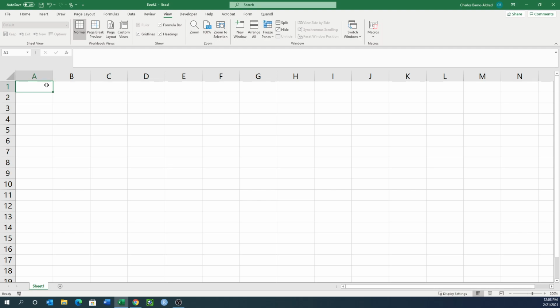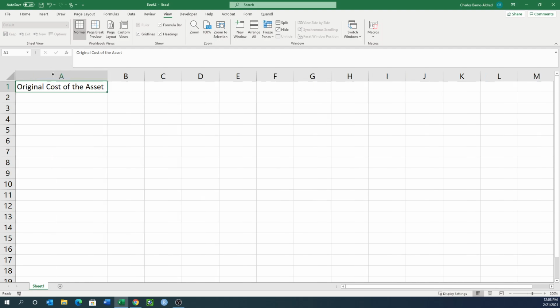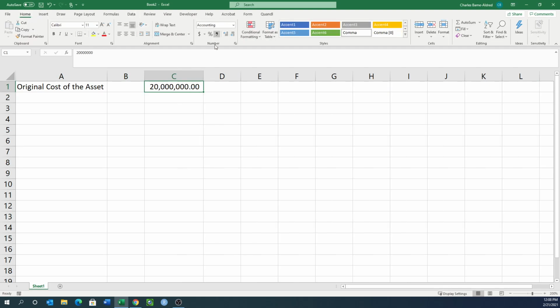So first thing we've got to identify is what is the original cost of the asset. I also want to, again, we're trying to come up with, and this is whatever that came out to, we should have an understanding of what that is. And let's say that is a $20 million asset. So we get a $20 million asset. Let's put that in terms, make it look more accounting like.